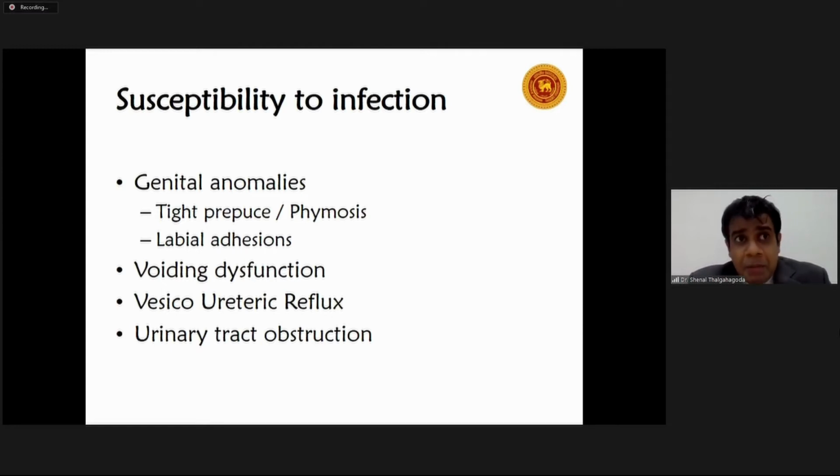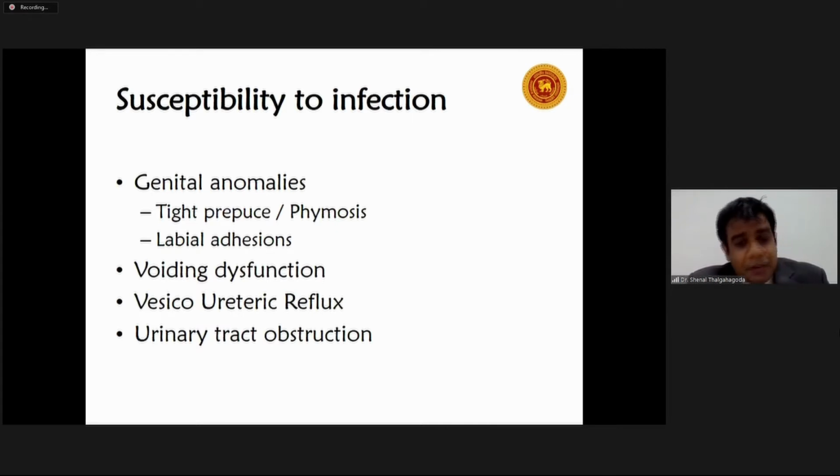Voiding dysfunction may be pathological, as in a patient with a neurogenic bladder, but it also may be functional, as with constipation. And you get these young girls or school-going girls who do not like to void urine at school because of the poor hygiene in the toilets. So they just keep their urine in for prolonged periods of time. And this makes them very, very susceptible to urinary tract infections. And I've even had about 2 or 3 girls who developed mild degrees of vesicoureteric reflux just by this voiding dysfunction and holding the urine in.